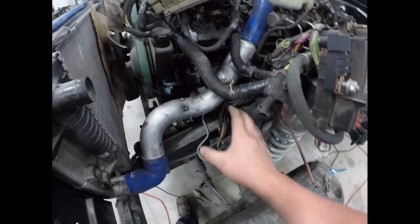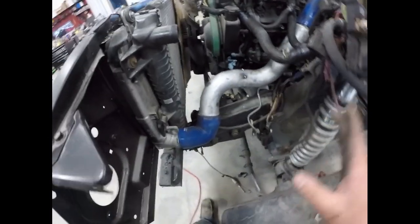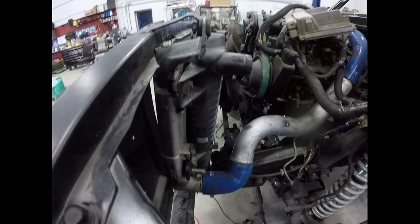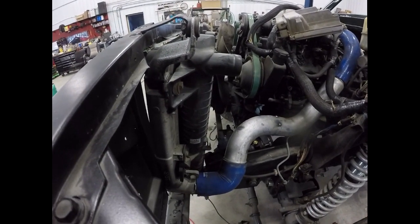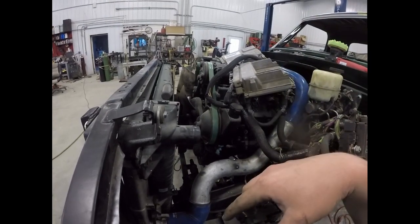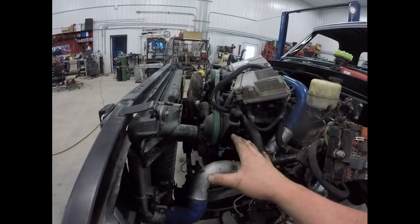So with all that mocked up in here, I was able to tackle the intercooler piping. You know, both sides kind of fit, but everything's kind of out of whack because of the way I did all this. Let's see, I think my coolant stack ends up being lower than it would be from the factory truck.